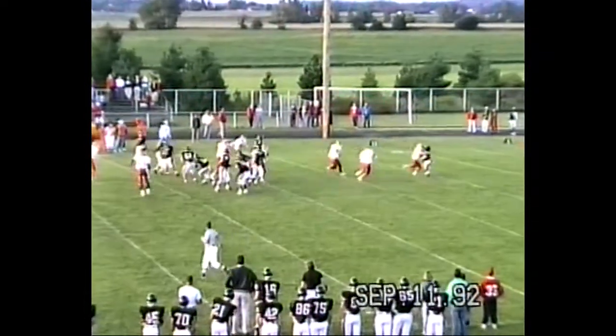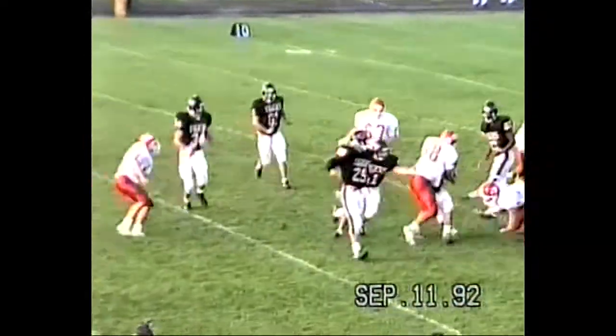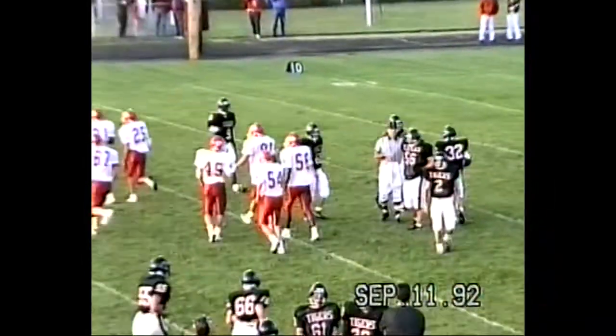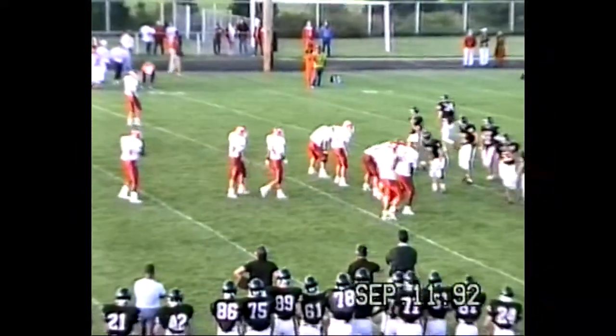Bad snap. Most picks it up, and he can't get the kick off. He's running to the left side, tripped up and brought down at the 23, and so a bad situation turns worse for the Circleville Tigers. You're right, London is going to have good field position. Suddenly those mistakes begin to mount, and you cannot make mistakes like that against a team like London, or you'll find yourself down 20 or 30 points in a hurry.